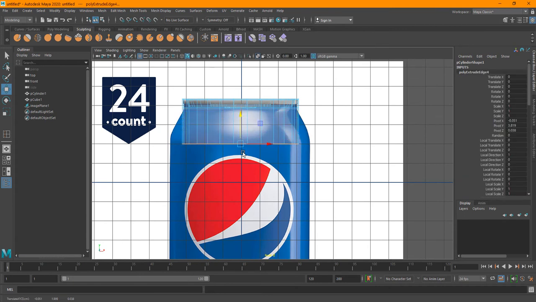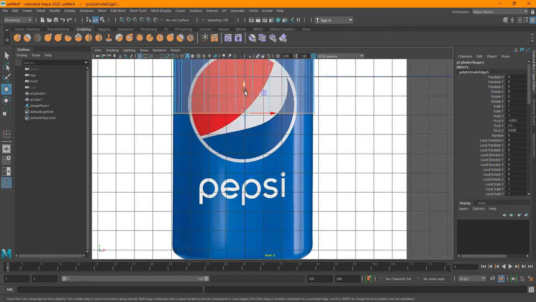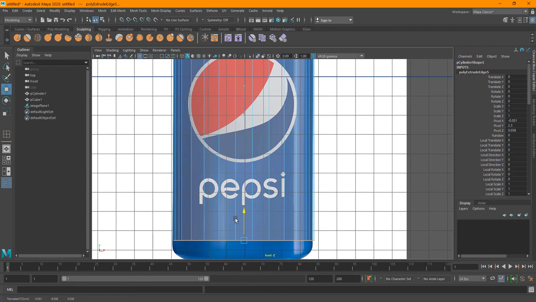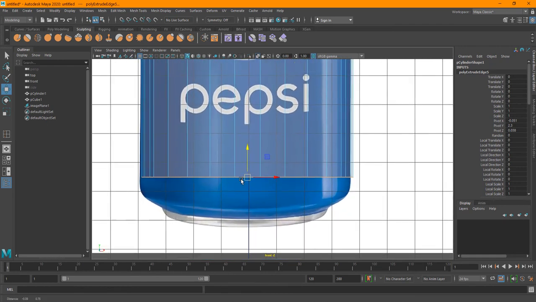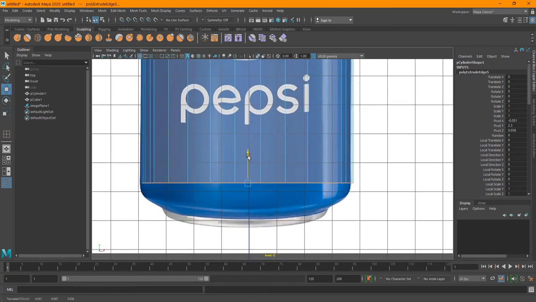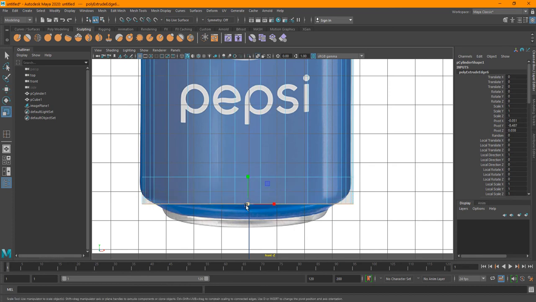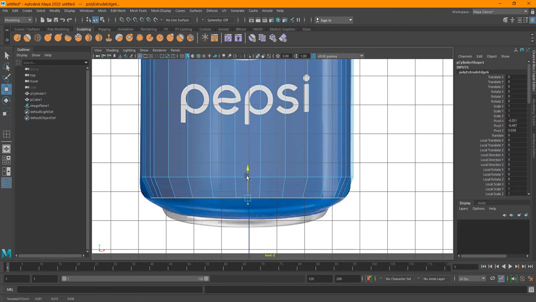So I'm just going to drag it till here and then scale it, and I can move it up to be able to create that sort of shape. We are going to smooth it out anyway, but it's okay. And then just shift drag down to here, and I am going to do one more time, shift drag, and then scale it in to be able to create that detail.